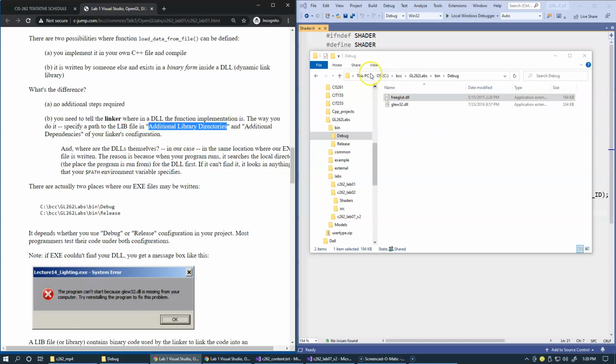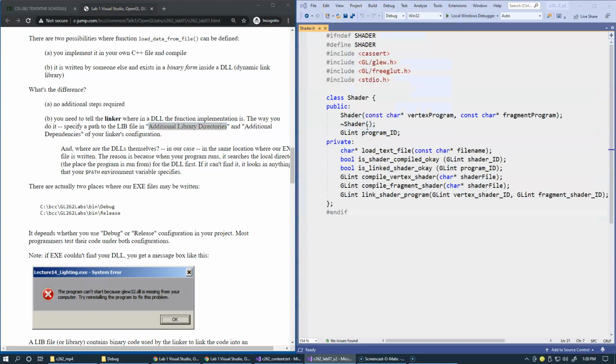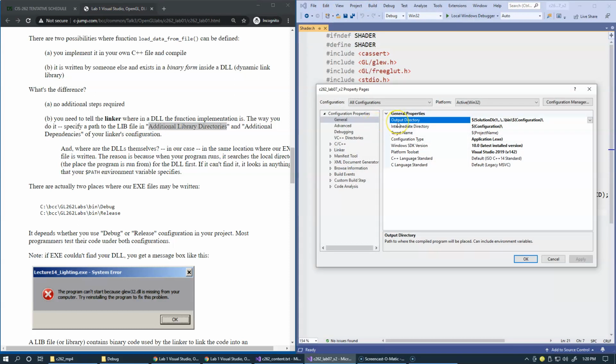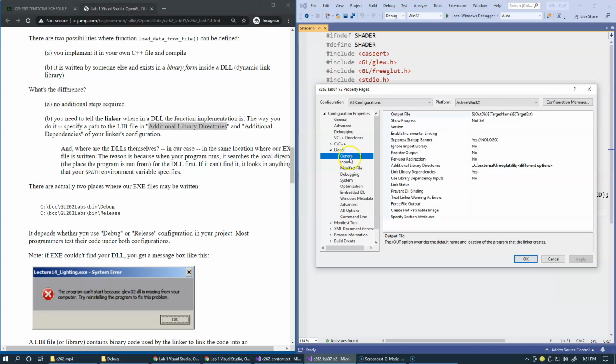So we can go to our project settings, project properties right here, and under linker, in my case, it is in the general section. These additional library directories are specified right here.